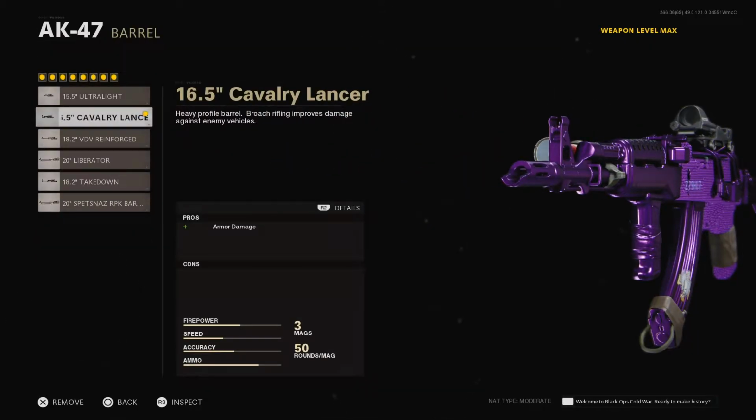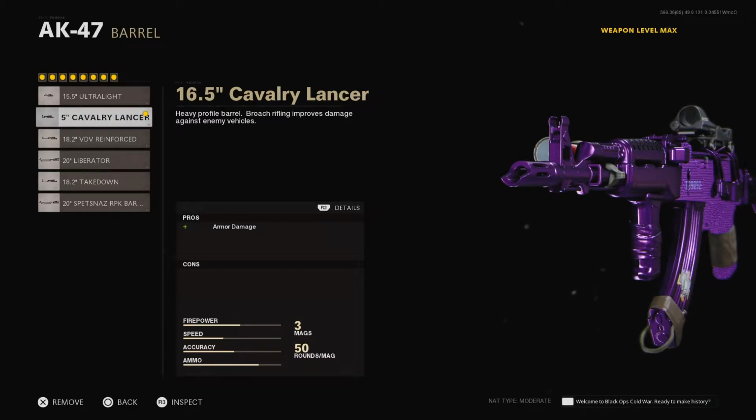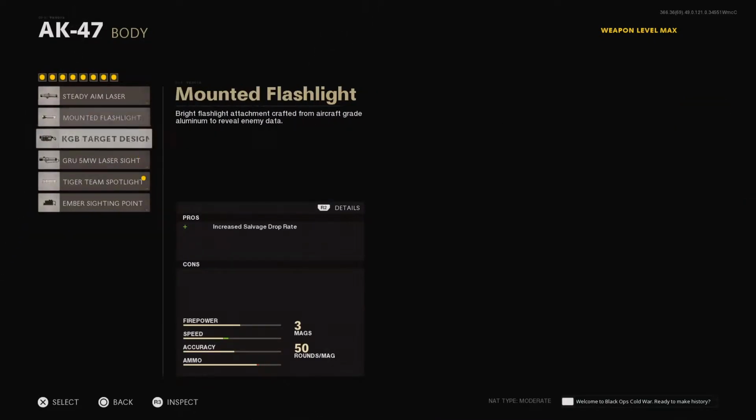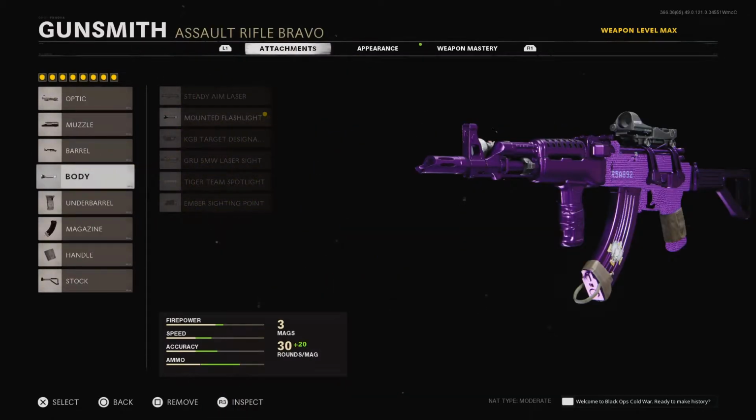The barrel, I've gone with armor damage. The last barrel works on some guns, but I think armor damage is the best. You're going to be shooting a lot of armor. Body, increased salvage drop. Anything you could go with on top. There's no percentage on these, so this one is fine, just something to help you out. This is if you've got 7 attachments out of the way, which you will get quickly by doing this run, because you'll get crystals. So you'll be ranking up everything very quickly.